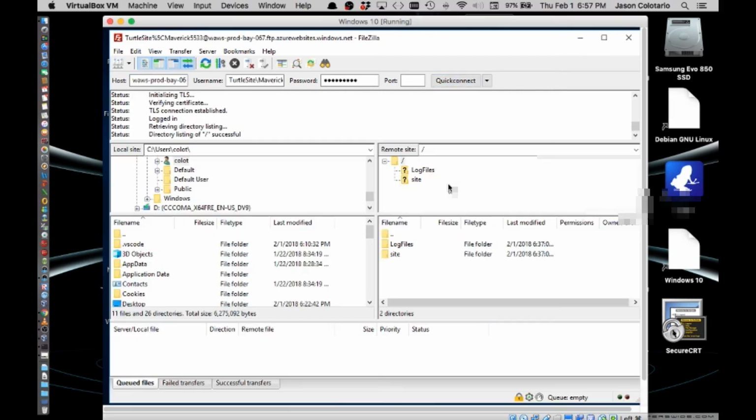So don't worry if you've lost the credentials to the underlying file system for your web app. As long as you have access to the credentials for your Azure portal, you can go back into the properties for your web app and generate new credentials.